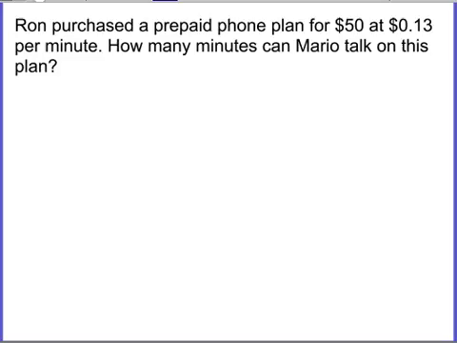All right. We have to change our thinking too on these type of word problems. We see problems very similar to this sometimes when we're solving just equations. But when we're doing this in the context of solving inequalities, we need to think in terms of how an inequality would look for a problem like this. So Ron purchased a prepaid phone plan for $50 at 13 cents per minute. How many minutes can Mario talk on this plan? Normally, we would just set this equal, 0.13x equals 50. But we're working on inequalities, so we want to write it as an inequality.